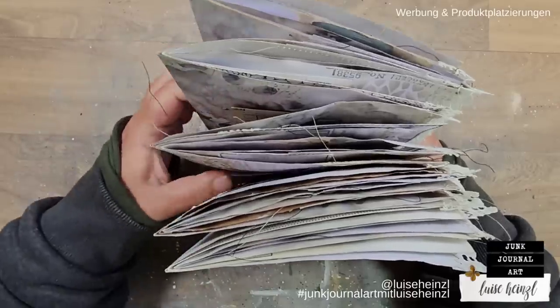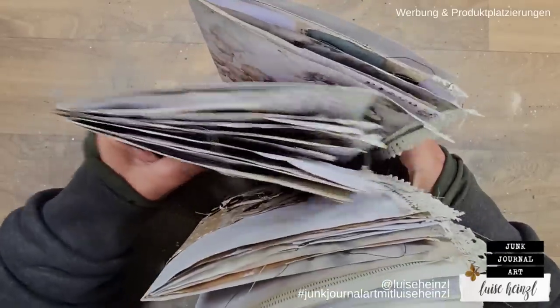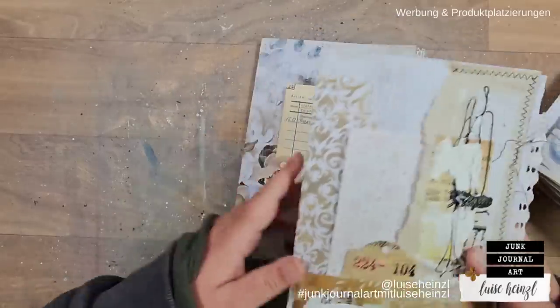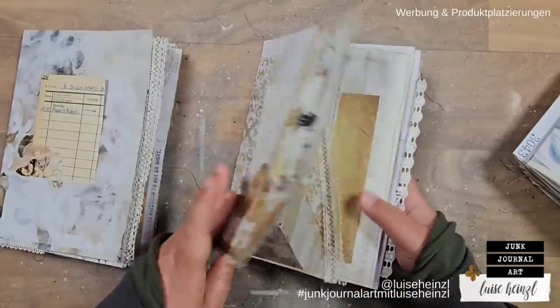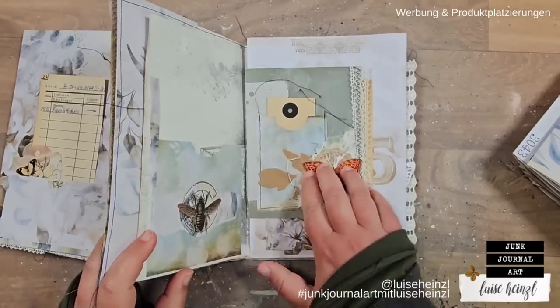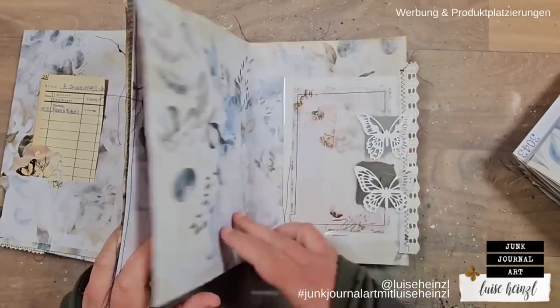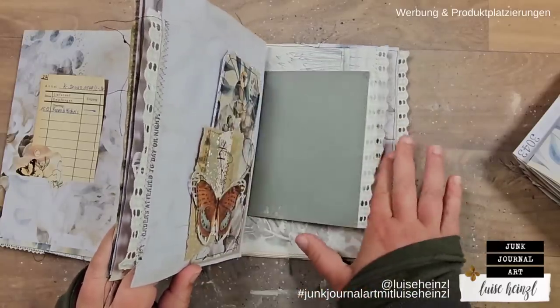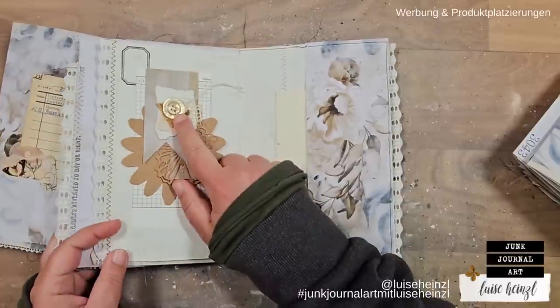So that means I will take both of these out and see why they are so thick. So let's see what is inside of this signature that makes it so extremely bulky. What could that be? I guess it's this button here.